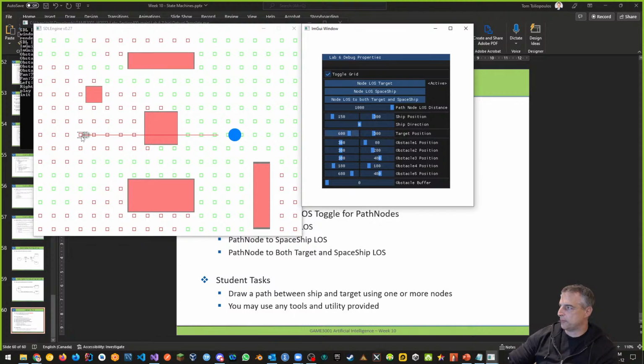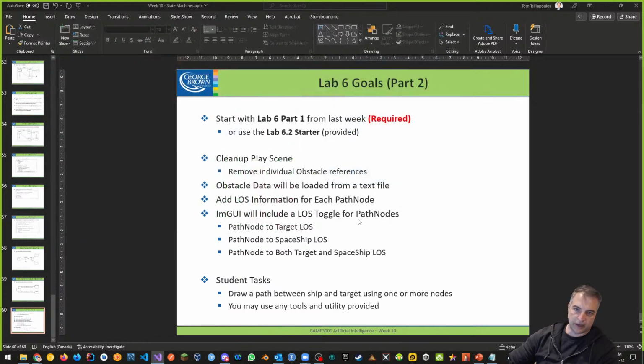From the ship, the closest node to the ship, to this node right here, which has line of sight, and then from here to here, and that would be your path, right? So you can move the ship from here to here, and then from here to there. That's the idea. So really it's two lines, as an example, okay? That's what I want you guys to figure out how to do at the end of this. All right, so that is the goal today.